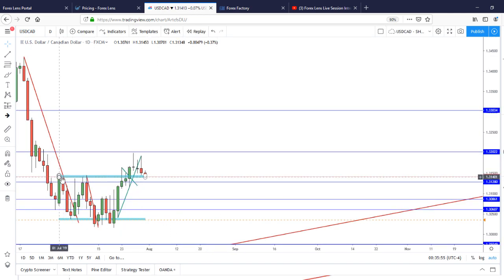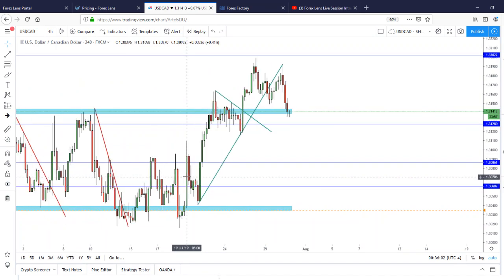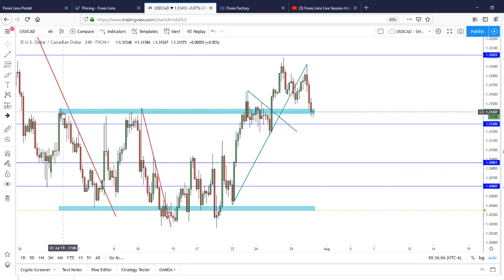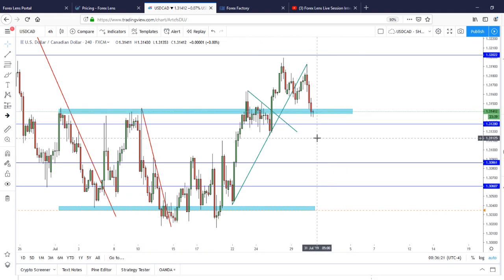And here comes our range again, so we do have some near-term resistance that we're sitting on. It's a similar setup to USD CHF. Looking at the small time frames, we have a range from this support region to this resistance region to this support region. Had this 1, 2, 3, consolidated 4, and it's looking like we're going to come back within that region. So extend this out. I will post this chart in particular on our TradingView so you can get the levels down. But this is what we're looking at right now.